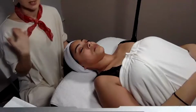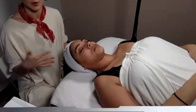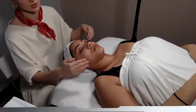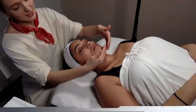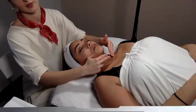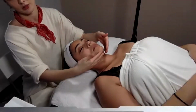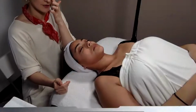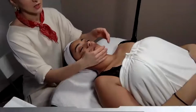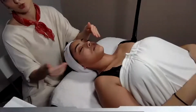really just do single strokes. We don't want to over irritate. We want to make sure it's even. We want to make sure we get that nice lift. But then for the last 2 to 3 minutes, what you can start doing is, let's say jawline is a concern for them, right? So you can do 1 stroke at the base, 1 stroke at the top, 2 strokes on the jaw, or 3 strokes. I would cap it off at 3 strokes, just because any more it's just going to be irritating. So I would do 2 strokes here, move up, move up, move up, 2 strokes under the eye.